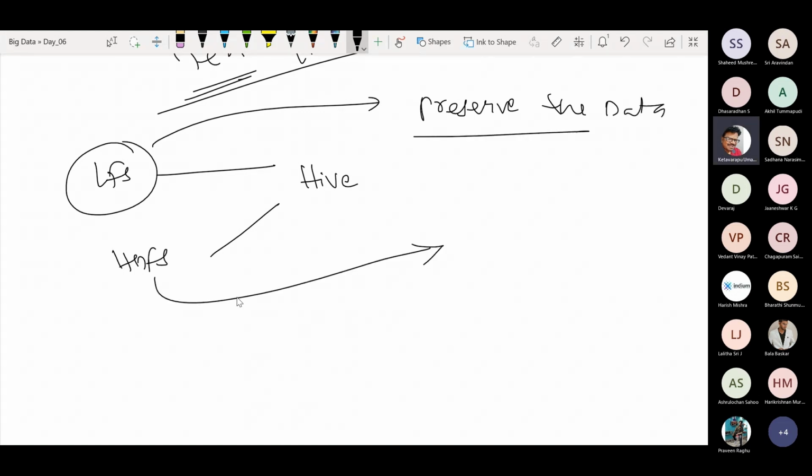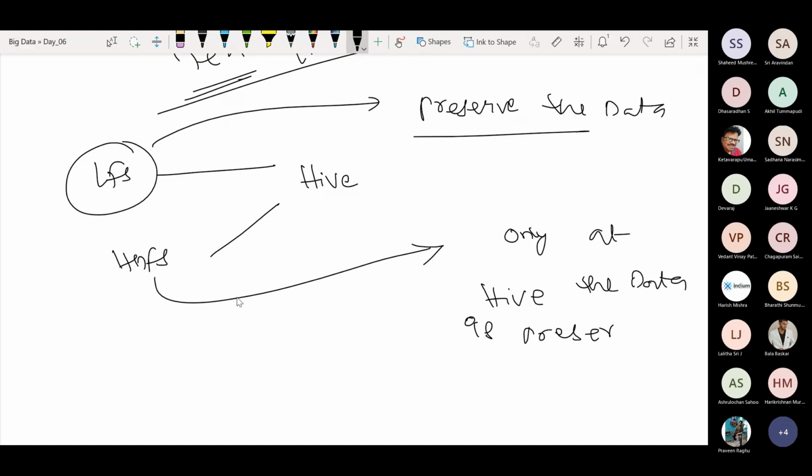But while loading your file into HDFS, only at Hive, the data is preserved. Be cautious, because while using the appropriate table information or source data, if you are making use of load data in path, your friends or your team members may not get the appropriate file information from your HDFS, because once you launch that load data in path, automatically your HDFS file will be moved to the table data of Hive.